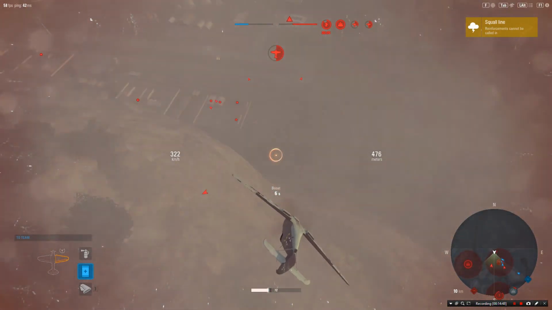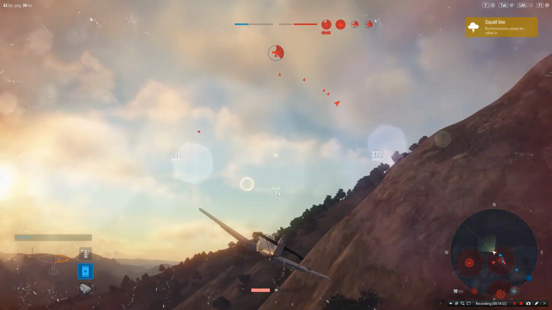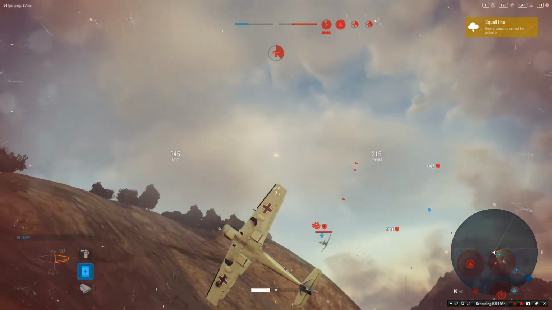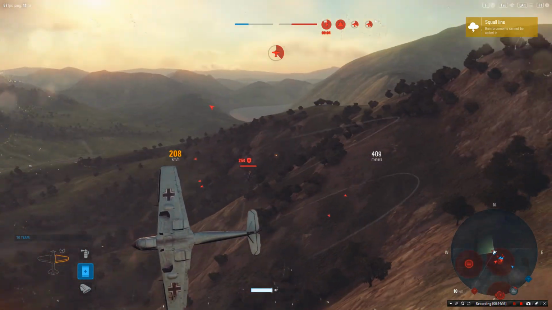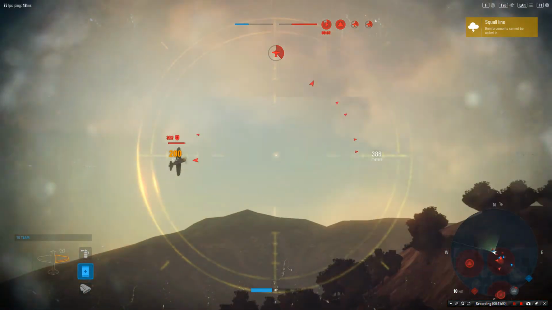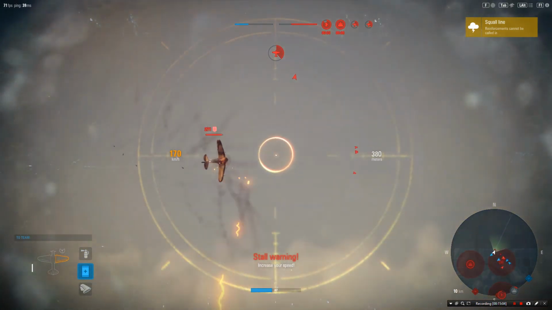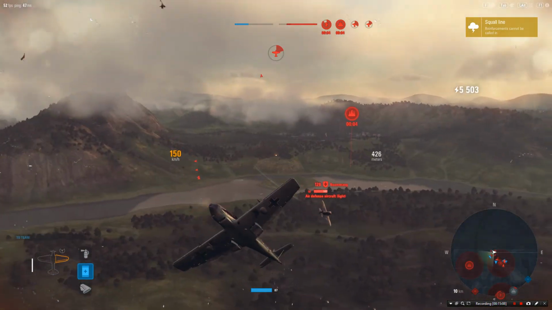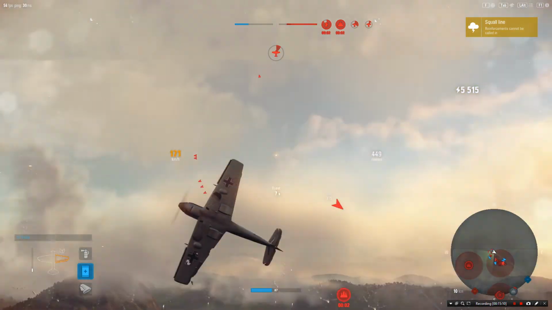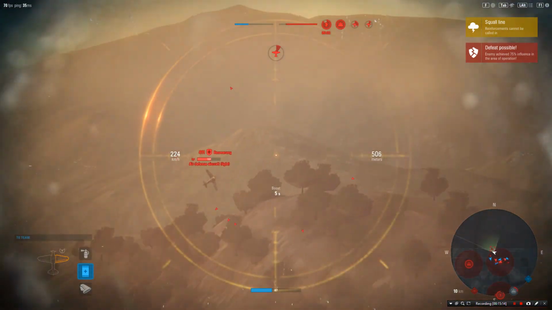Let's go in over here. Let's turn away from those anti-air. Okay. Let's circle round to try and get him in our sight. So we've got the boomerang. Okay, Sunshine. You're mine, you're mine. Let's boost up. They've almost got us.